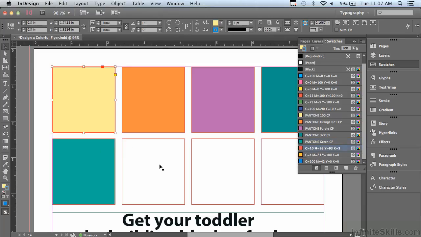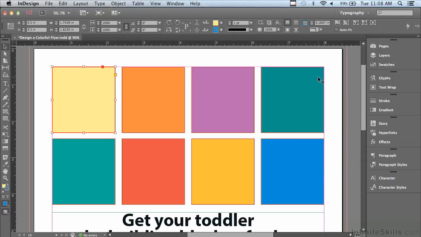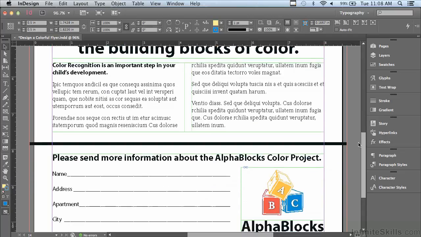Now I'm going to go to the rusty color and drag it on, and also my golden orange kind of color, and drag it in. And last but not least, the beautiful bright blue to the last square. So we've created and quickly added the colors to each one of our squares. But now let's go down the page a bit, and we have this stroke, which we're going to make into a rather unusual coupon border with a dash.